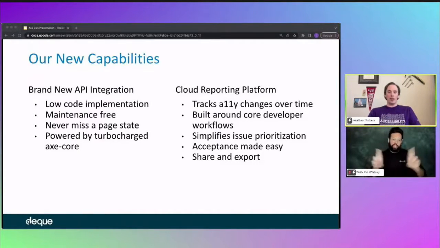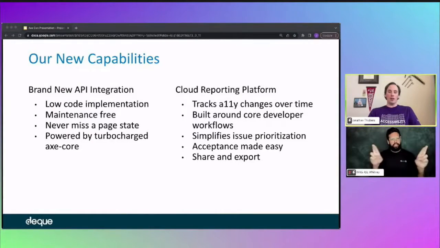Prioritization is another common issue. How do you tell which issues to fix first? We've made major improvements here too. In addition to all the great issue data you're used to with tools from Deque, this platform adds more key issue data around how fixing them will impact the overall accessibility, mainly whether any identical issues appear multiple times. This data goes a long way towards helping solve the ever-present prioritization problem. Now, not knowing which issues to fix first is a thing of the past.